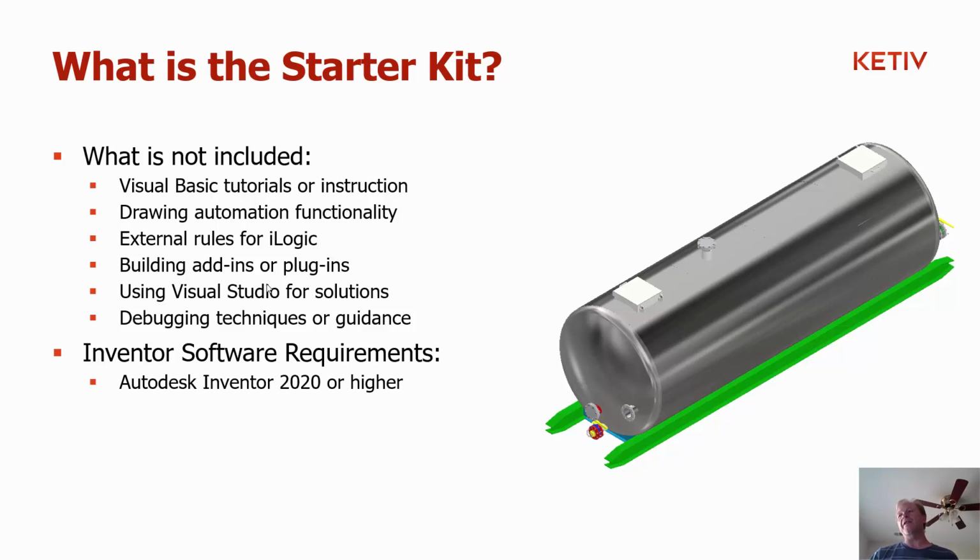Now, I do want to make it clear that this was built on Inventor 2020. And so you do need to have at least Inventor 2020 for this to work properly. If you don't have Inventor 2020, then you can just download it and install it side by side with 2019, 2018, whatever version you're currently using. We have tons of versions of Inventor on our same machine here at KETIV. We do that all the time because we work on different projects and different versions. So you won't have a problem installing Inventor side by side. But as I mentioned, for the models to work, for the automation to work, you definitely do need to open this up inside of Inventor 2020, or 2021 will work as well.